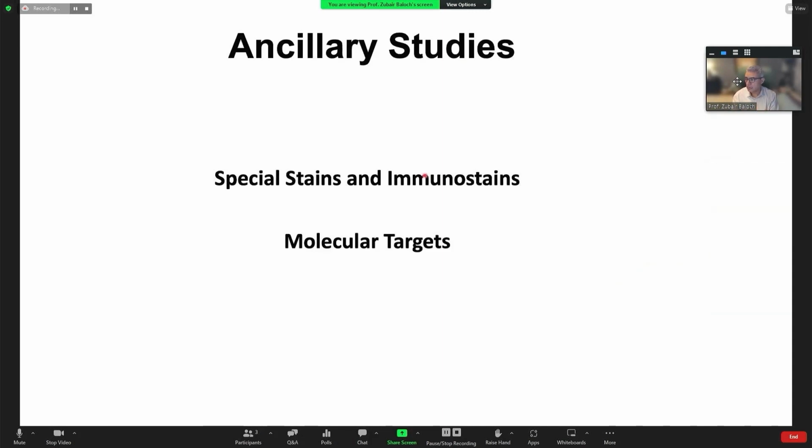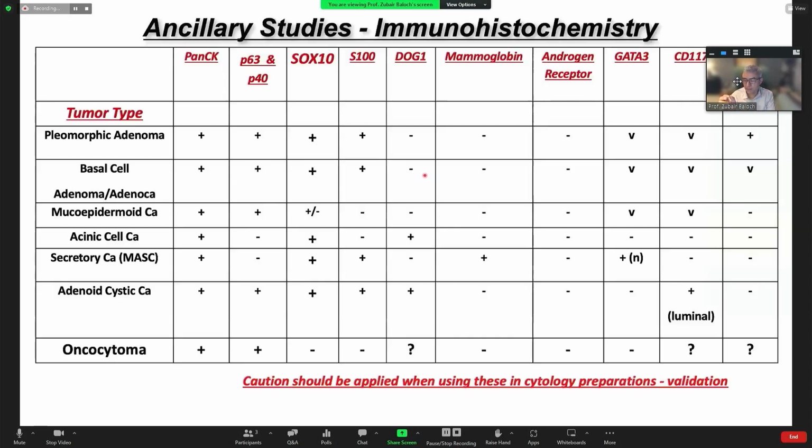There are special stains and immunostains that you can do. My thing is that when you are doing immunostains, you have to do immunostains that are validated for cytology specimens, because the way we fix cytology specimens is very different from the way we fix histology specimens. So this is a very limited list here. It keeps on expanding every single day. And I'm getting to the age where I don't even remember some of these, so my fellow or my junior faculty have to remind me, oh, there's one stain. So I think you have to do specific immunostains.